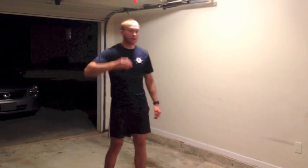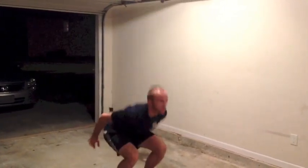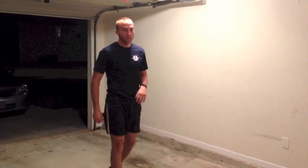For each cardio, it's easy. The cardio is normally the same every time: narrow squat jumps. You're going to try to stay light on your feet, not heavy pounding on the ground. Nice and light. So that's all the way up. 25. When in doubt, get nice and low, and you see I'm not coming too far off the ground, but I am pushing up with my calves. 25 of those.